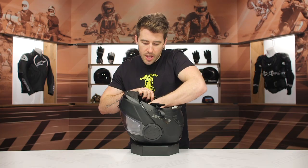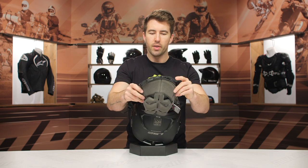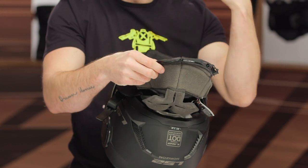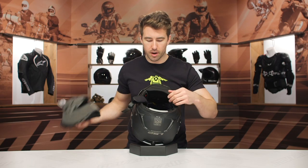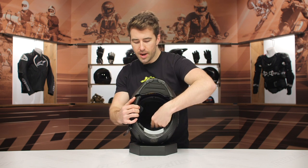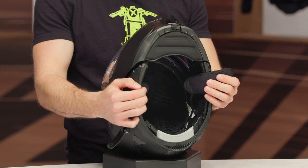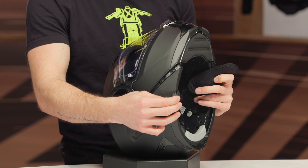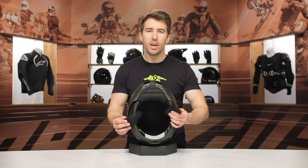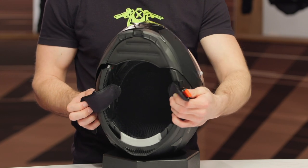Very easy to remove the liner, and you're not getting pressure points at the crown, which is nice. In the past, some manufacturers will put snap tabs right at the crown or the front, and that can create pressure on the inside of your head. But you can see tons of airflow you're going to get. There's a mesh material covering up the EPS, but it is porous, so airflow is going to get right through there. You're also going to find a recessed area on the inside of the helmet designed to accommodate speakers. This helmet is set up to accommodate the LS2 RidePal system, but you can utilize your own communication system — that recessed area should accommodate those speakers.